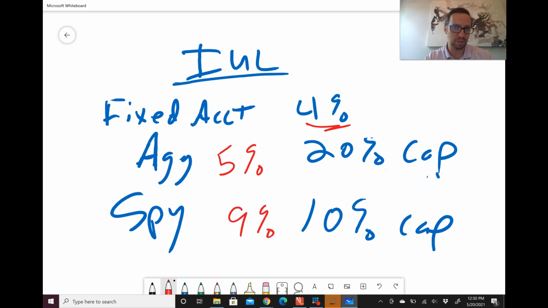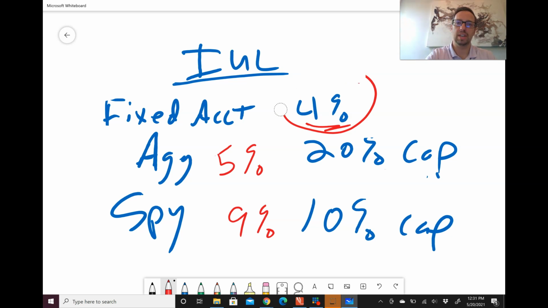Okay, if they have a crystal ball, which one of these index options does the company want you to invest in? Do they want you to earn 4, 5, or 9? Now, what's interesting is a lot of people who don't understand these products would say, well, if the company is going to pay me 4, 5, or 9, they'd rather pay me 4. Because paying me 5 or 9 means I make more, which means the company makes less. Wrong. That's not how it works.